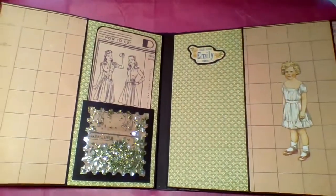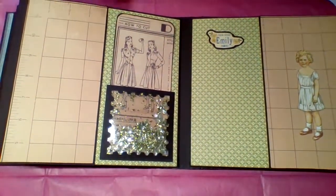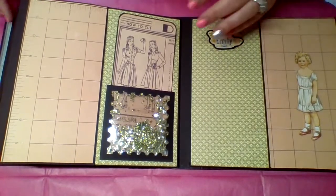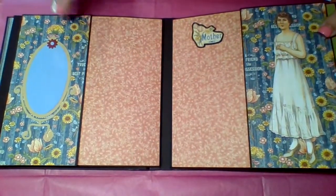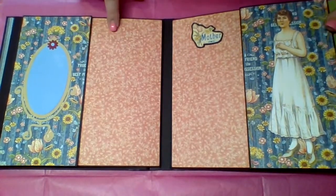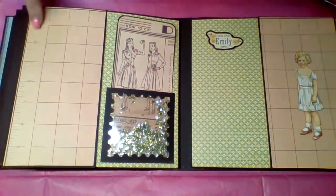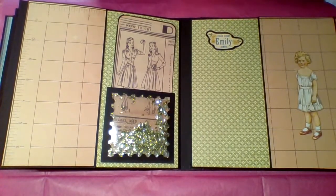So this is little sister Emily, and for Emily I wanted to do the pink and green, but I didn't have very much pink because the pink is also this paper. The back of it is that pink, so I used, here's the pink here. This is one side, this is the other side. So I didn't have very much pink left, so I pulled this from my stash, which kind of goes along with it. It looks like maybe patterns or, you know, one of your cutting mats for sewing.